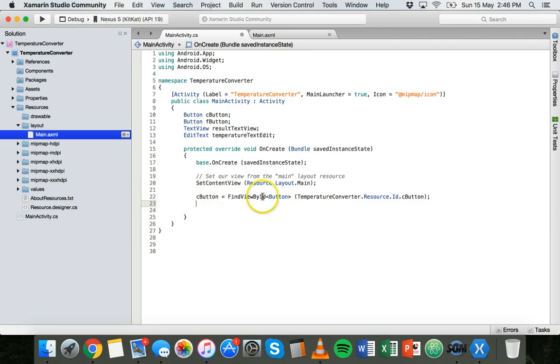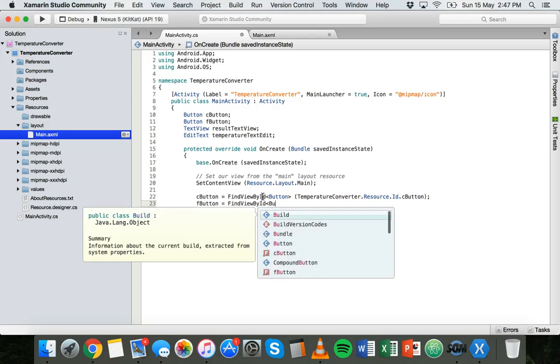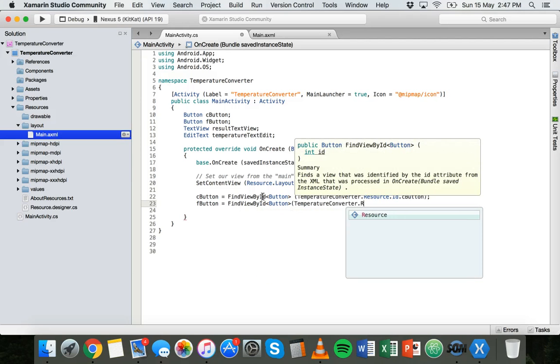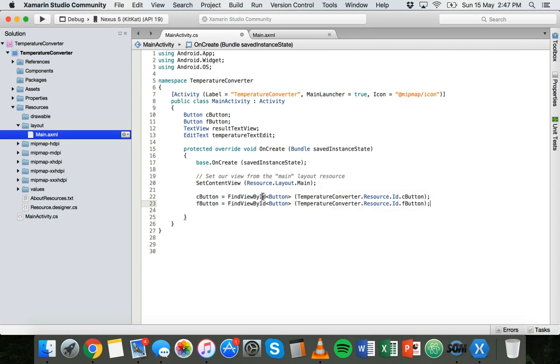And I need to do this for each of those elements. So now I'll do that for fButton. Okay, so the two buttons are done.